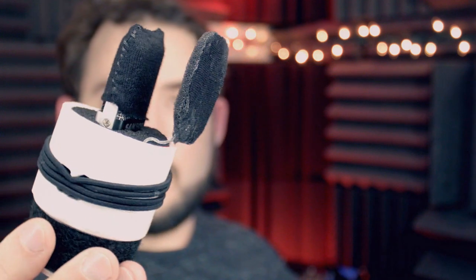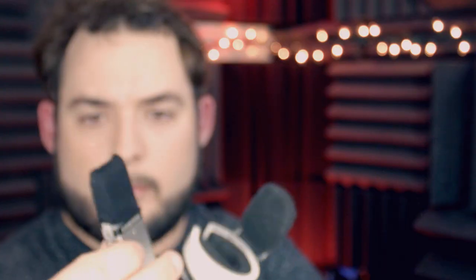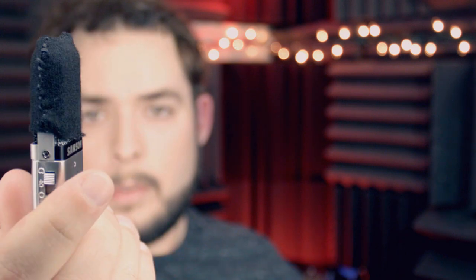I had to do a couple of things. First, I created this tiny little foam dish — actually two pieces of very thin foam glued together with some very thin wiring going through it. I was still getting some plosives because it's less than an inch between the back of this and the front of the capsule. So I put a piece of very thin silk-like fabric glued to this side to try to catch some of the plosives, but some air was still getting around it. So I then created this tiny little sock to go over it that acts as one of those foam wind covers you'd find on most dynamic or large diaphragm microphones.